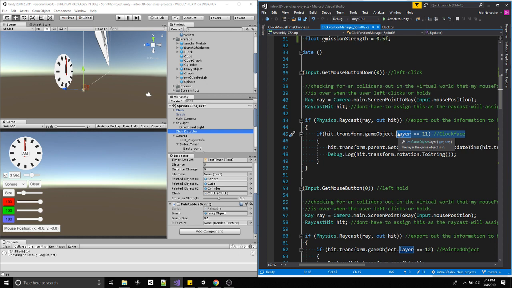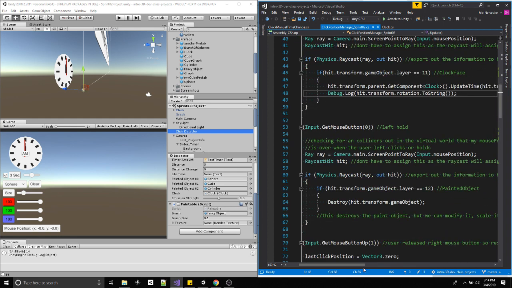And if so, we do this method call to update the time. I'm going to get into this in a later video, but know that it didn't make sense to have rapid fire or holding down available on the clock face. You only want to do a left click. If you click on an aspect of the clock, we're going to update the time.